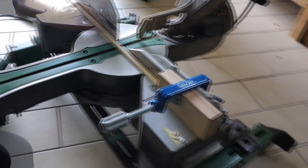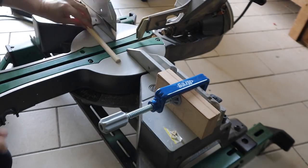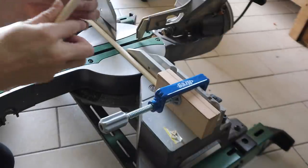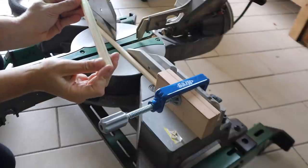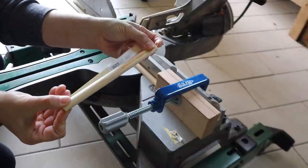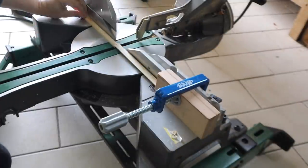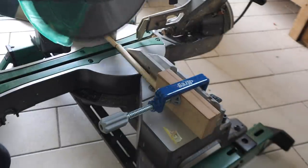So I'm going to cut one and make sure it's the same size. We're testing it, making sure that it's perfect. And it is perfect. So I'm going to take it up against the first one we cut, and if they are perfect, then I know that we have a good fit. Okay, good, great, they're great. So now all I have to do is cut a million of these. I just butt up that half round to that piece of wood and boom, it's a lot easier.